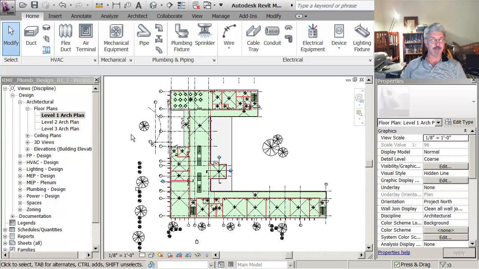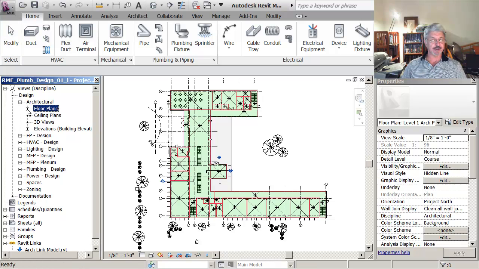So another difference between Revit Architecture and MEP is you'll see that there are a lot more disciplines in the MEP project. Every view can have a discipline associated with it.